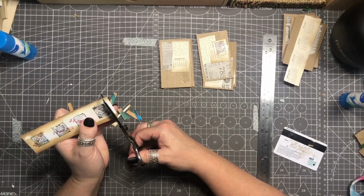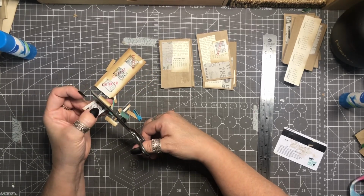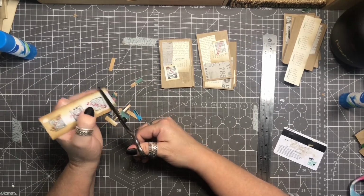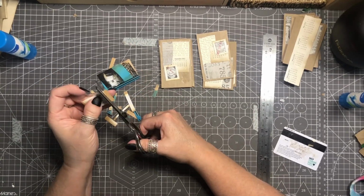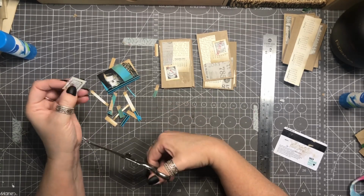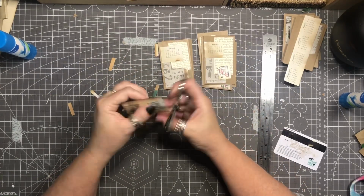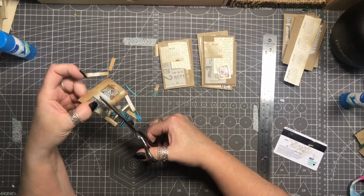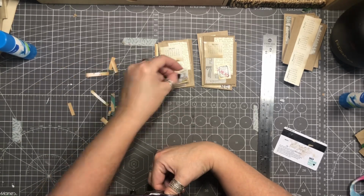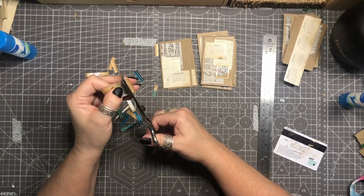These are just little stamped images. They've been tea dyed and they're just on some light card. So I'm cutting them out with my hair thinning scissors, which gives them a nice sort of deckled edge like a postage stamp. And I'll use a bit of acetone based glue to stick these down because they're just that little bit stiffer than regular paper. I want to make sure they hold properly. Once these are on, that's pretty much it. I'm going to find something to be our toppers for our tags, and we'll be done.